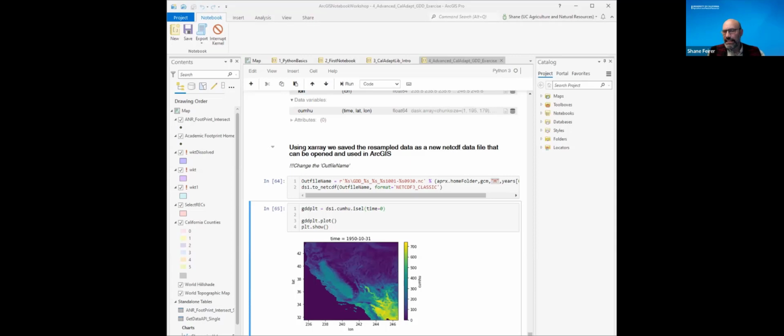Now, one thing we didn't cover in this workshop, and I think it's one thing that I use a lot, is automating map production with Jupyter notebooks as well. In ArcGIS Pro, I'm sorry, not ArcMap, you can automate map production very similar to a map series, but you can change just about every item in a layout. You can change data sources, and you can reproduce map series really quite quickly.